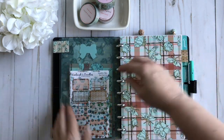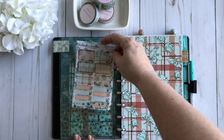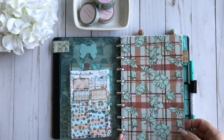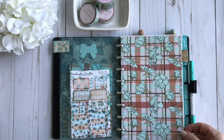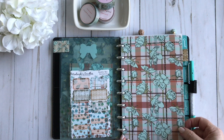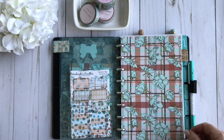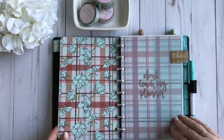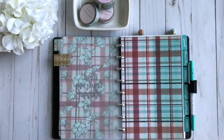And here on the back I had another Kinleigh's adhesive pocket from a previous kit that matched perfectly, so I have my stickers in there so they're close by. I took another divider, and I got a B6 so that I can just decide which planner I want to use with each month, and it works. Because this, I just took the B6, have it unfolded, and I cut it to size, which was 5.5 by 8.5. And again, another magnetic clip, and just the prettiest vellum. Great job, Hannah.